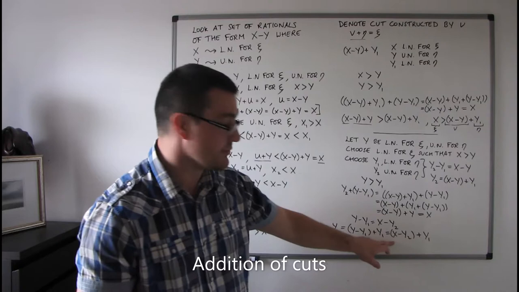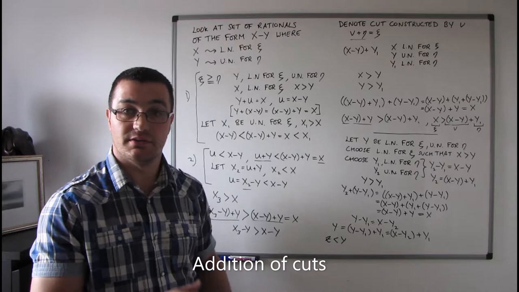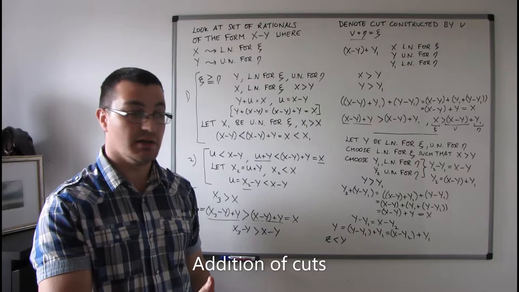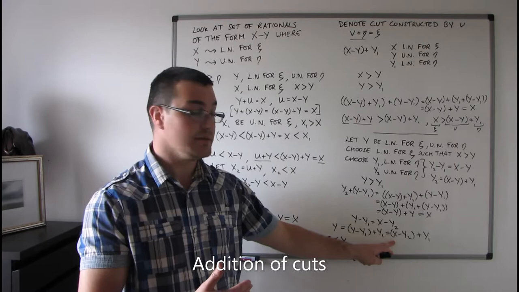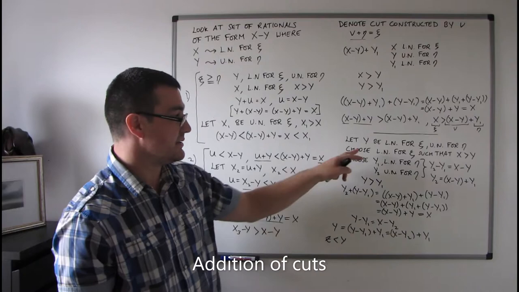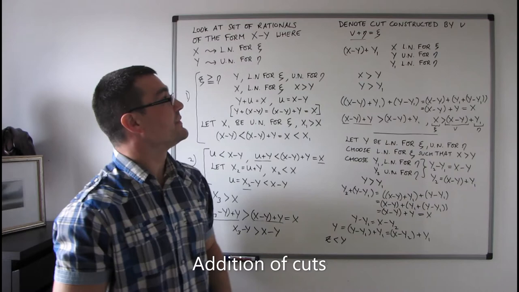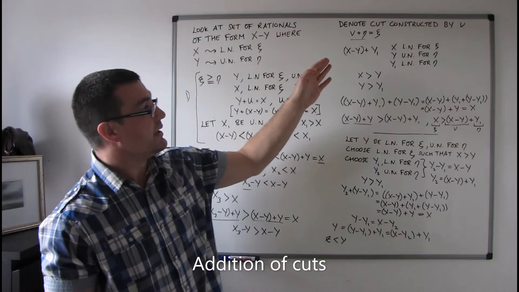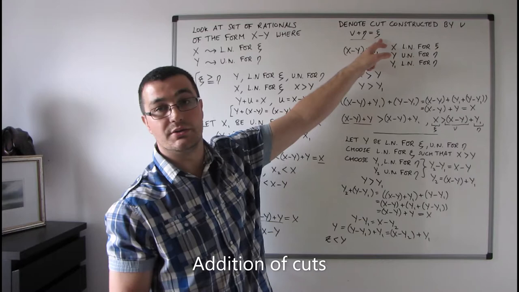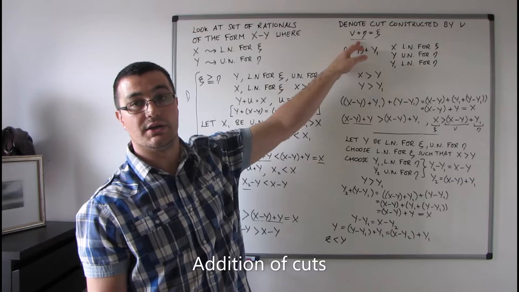Okay? So therefore, because nu plus eta is a cut, and this is a lower number for that cut, then any number smaller than this must also be in the cut, and therefore z being a lower number for psi and a lower number for eta must also be in the cut, nu plus eta. So what we've shown then is that any lower number for this cut, nu plus eta, is a lower number for psi, and any lower number for psi is also a lower number for nu plus eta. So therefore, we've proved theorem 140.